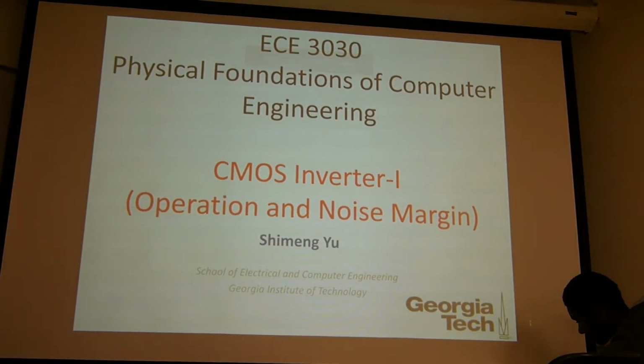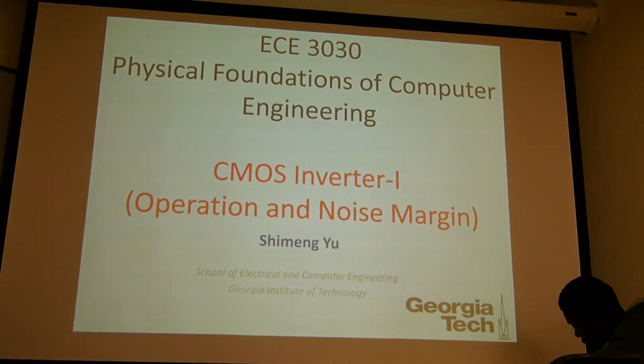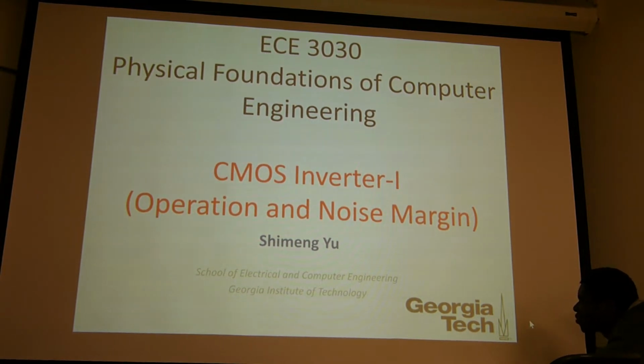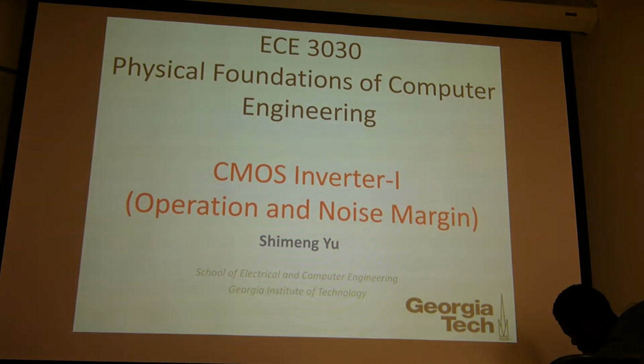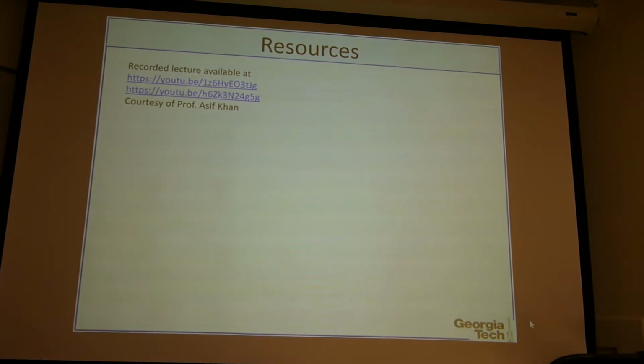So from this lecture 12, we are going to discuss the CMOS inverter. Now we have NMOS and PMOS working together. And it has 3 lectures. So first one, we are going to discuss operation principle and the noise margin. So this is the Sakurai Smith's book, chapter 13.2. And the lecture video from Professor Kang.